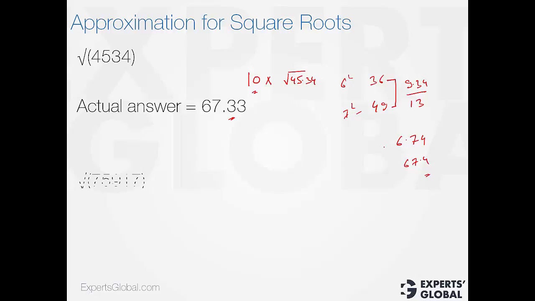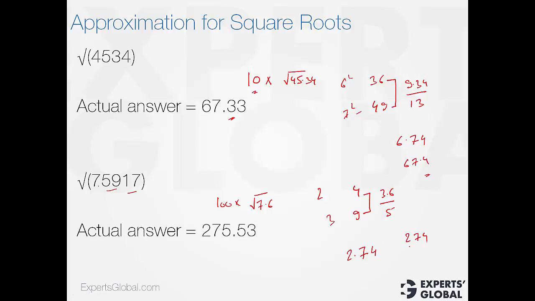Look at this one. So 100 into square root 7.59, or let's call it 7.6. It's going to lie between 4 and 9. The difference is 5 here. It's going to lie between, of course, 2 and 3. So 2.4 and 9.5, but I can travel only 3.6 places. So this is exactly 0.72, 2.72. So my actual answer should be just a bit more, something like 2.74, 2.75. In 200 to something like 274 or something. So 275.53, quite close to where we were.